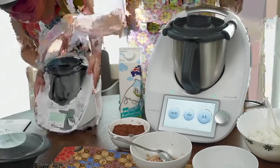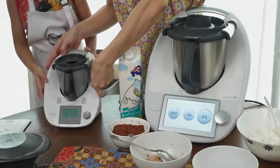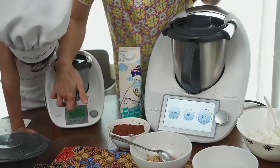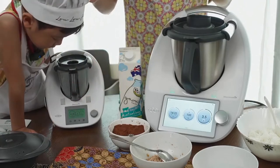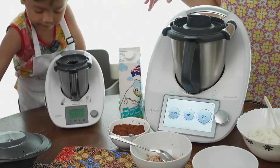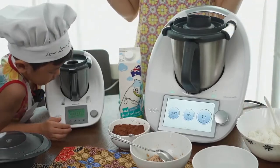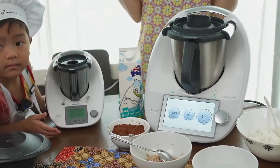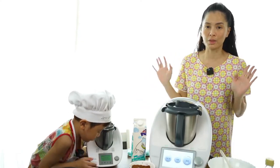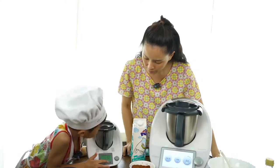And there you have also, oh darling, we have to show it here. I know it's going to be a bit tricky, but it also has the time, the temperature, as well as the speed. Okay, so how do you choose the recipe, Isidore? You've sort of figured it out. I made him study the recipe book and I said, this is for you to understand and try and figure out by yourself with minimum help from Mama.